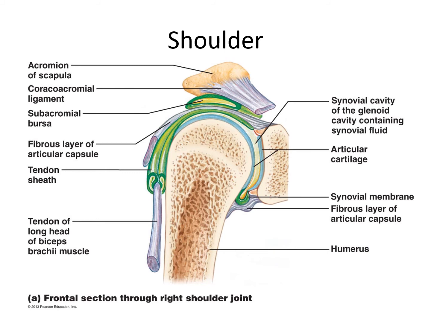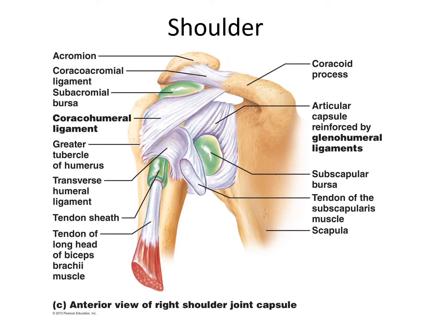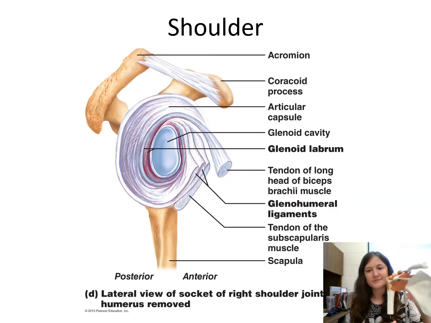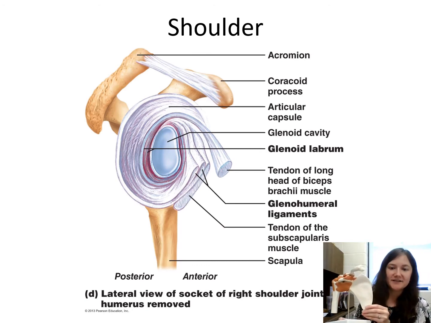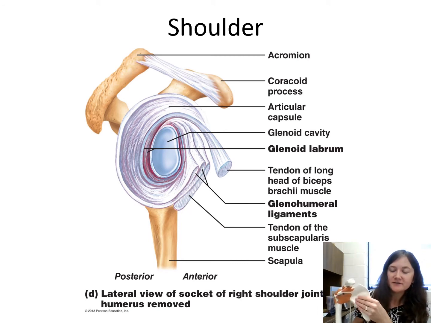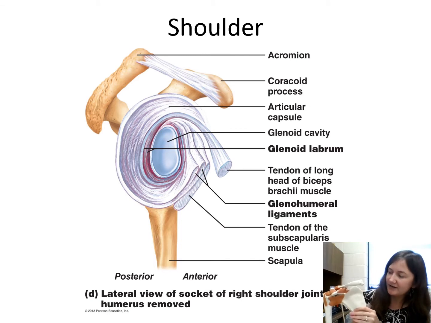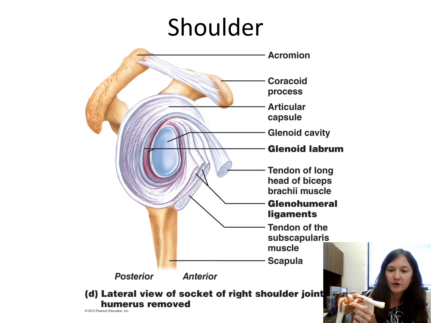Looking again at the shoulder joint: here we have the head of the humerus, the glenoid cavity of the scapula, and the acromion, which is continuous with the spine of the scapula. Basically, this is showing the tendon sheaths and other connective tissue supporting structures. This is an anterior view of the right shoulder joint capsule, showing the coracohumeral ligament and part of the glenohumeral ligaments. Looking at our model, this would be the subscapular fossa. This ligament that attaches the coracoid process to the acromion is the coracoacromial ligament.